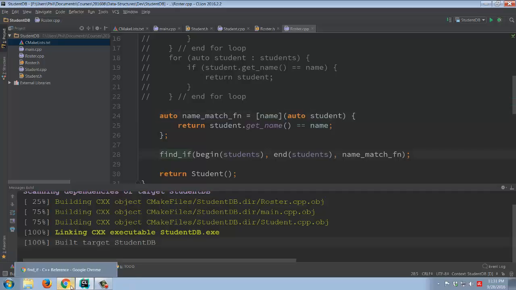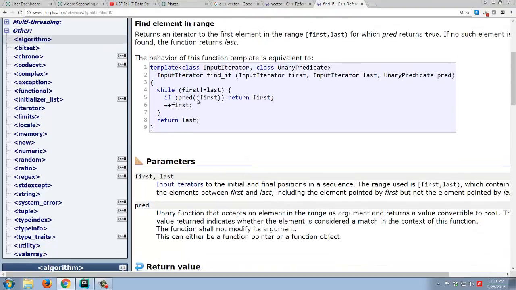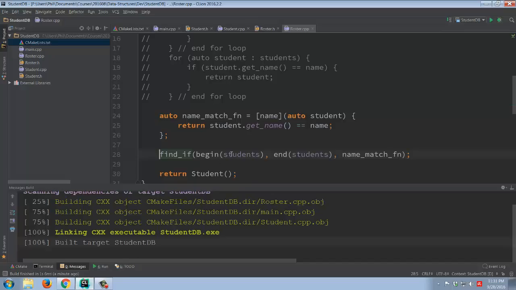Okay, so now that we have that, let's go back and take a look at the documentation for findIf to see how we're using this. It tells us that it returns an iterator to the first element in that range for which the predicate returns true. In other words, if it does find a match where the student's name is equal to the name that was passed in, it returns an iterator.